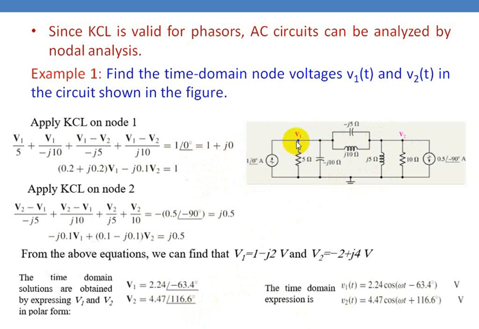So now we have to apply Kirchhoff's current law at this node as well as this node. Then we have to write the equations. So we have to write two equations, one for this node and another for this node. So number of equations will be number of principal nodes minus 1. So number of principal nodes is 1, 2 and 3. 3 minus 1 is 2. So now assume that all the currents are outgoing.